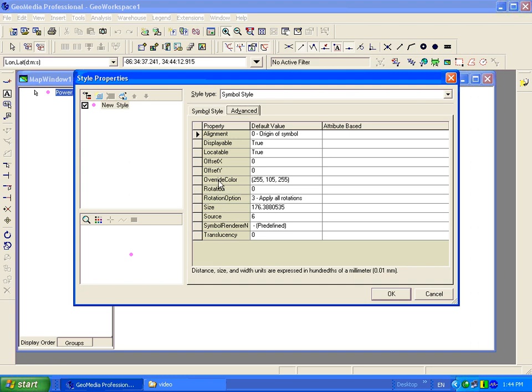Behind the scenes, the color is actually stored as a long integer, but in the default value field, it is expressed as an RGB value: the red, comma, the green, comma, and then the blue, because it's more meaningful to see an RGB value than a long integer. But behind the scenes we do interpret the RGB value to a number. So that number could be assigned, if you knew the integer number, by keying an integer number into the attribute-based field.